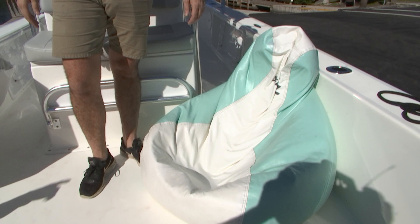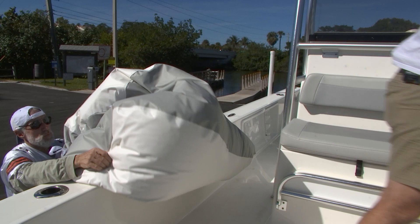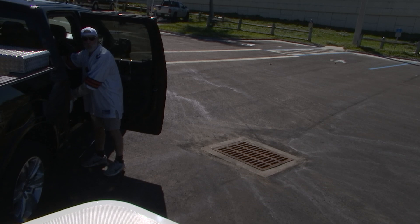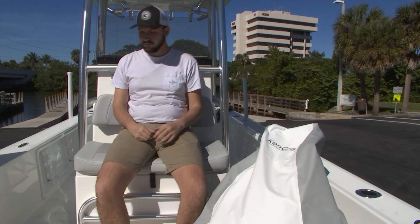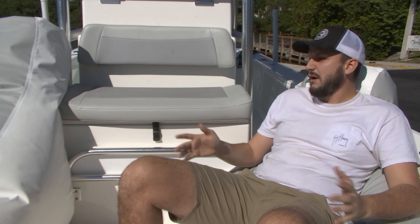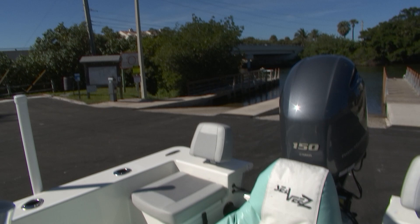That's a teardrop — just like we ordered. Let's throw that in the stern and bring up both of the new ones. We now have two additional seats. Brian, sit in that forward seat in front of the console and show everybody how comfortable it is. Now sit in one of these teardrops — these start at $79. The big difference is you get a little more lounge and shock absorbing because of the beads, and you're sitting lower in the boat for a more stable ride. We could absolutely have the beanbag chairs up front and back here. This boat comfortably seats five with current seating — we just added three more seats very, very affordably.